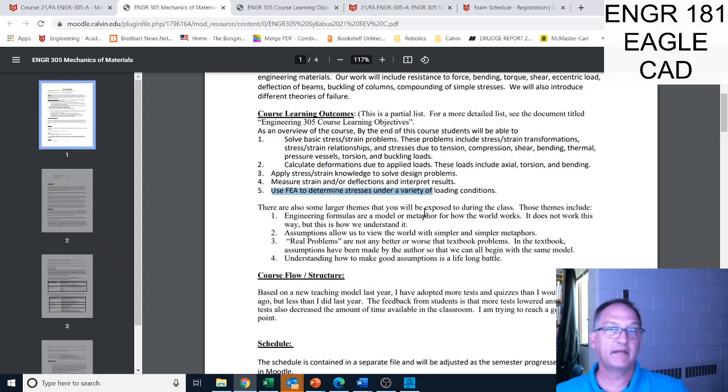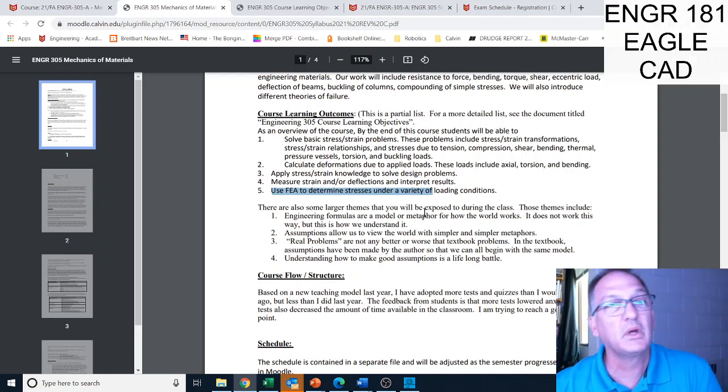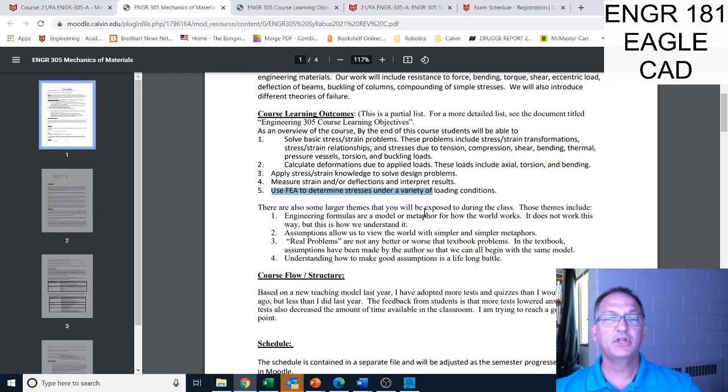Now, some of you might have seen FEA in some other classes, or some people show it off in 181, but we're going to start using that as a tool to do stresses and strains and deflections, like we're talking about in items 1 and 2. Not only will we do it by hand calculations, but we'll use the computer. And then we'll also, for me, I want to be able to look at both of those together and say, do they make sense?